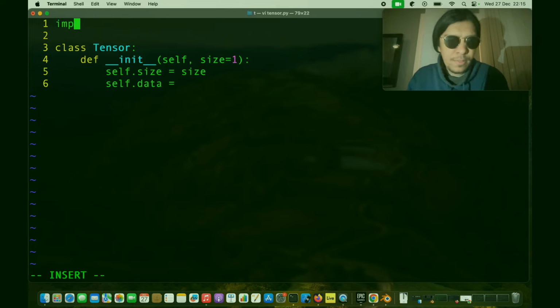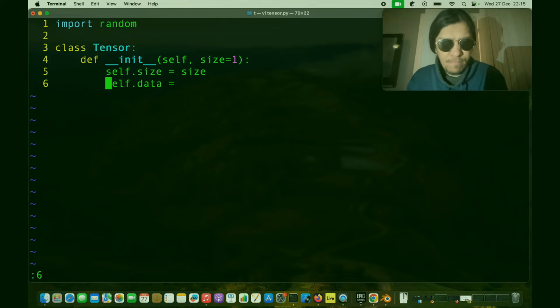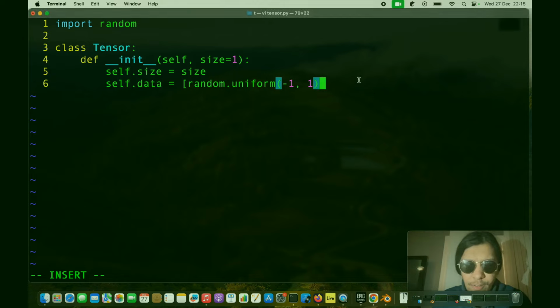So let's import random. Here, we need to be using a for loop to initialize it with uniform values from -1 to +1. And here we'll say for underscore in range size.